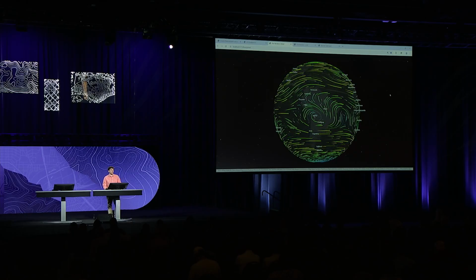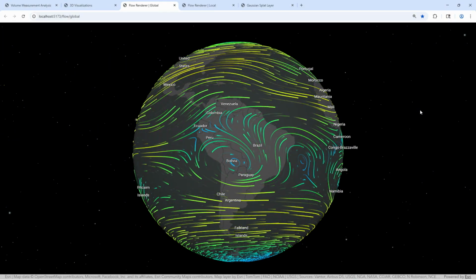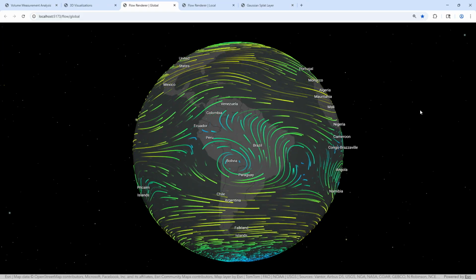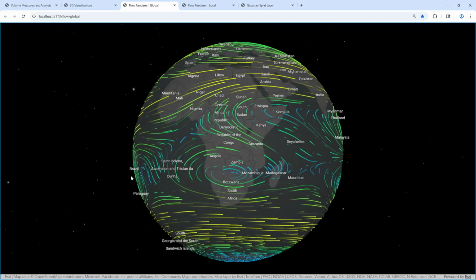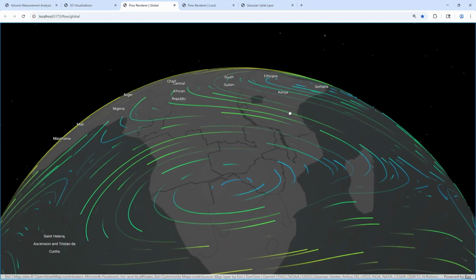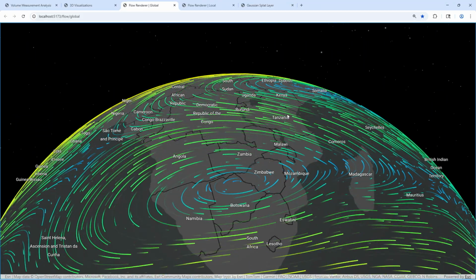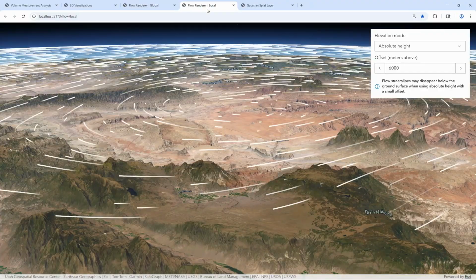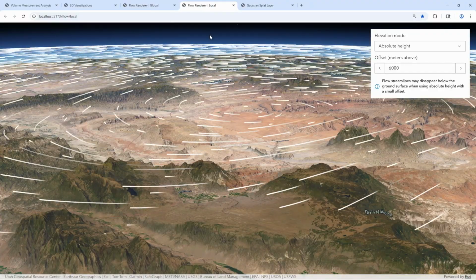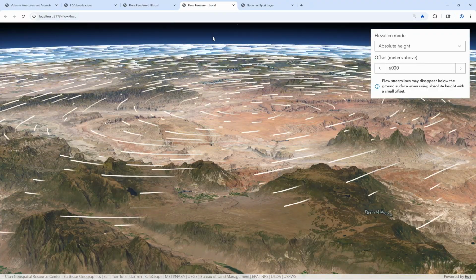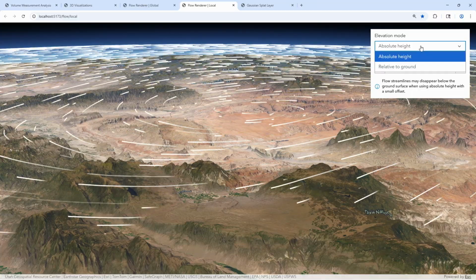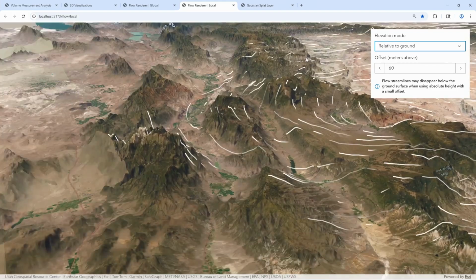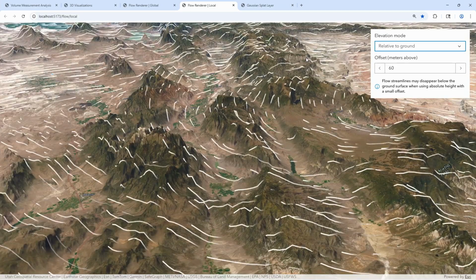Magnitude and direction data like wind, ocean currents, and flood simulations have been visualized in 2D using the flow renderer for quite some time. Now, we can use the flow renderer also in 3D. And while navigating the globe, you can clearly see how it behaves across different regions, countries, and continents. But this also enables new ways to vertically explore the data. For example, I can position the flow at an absolute height to analyze it in isolation, or I can set the relative to ground mode to visualize the wind at its real sampling height following the terrain.